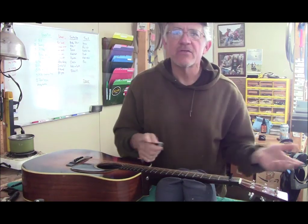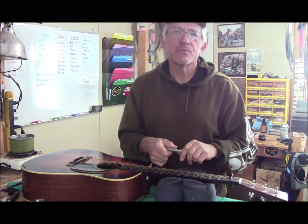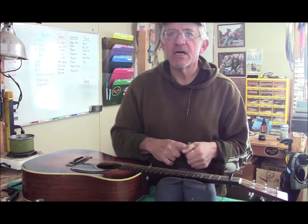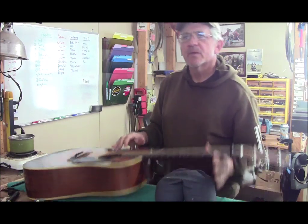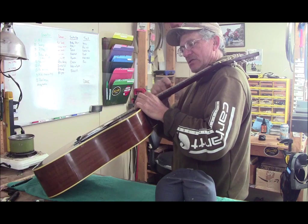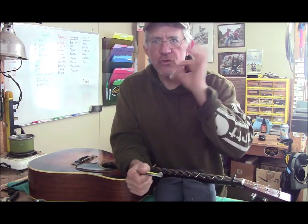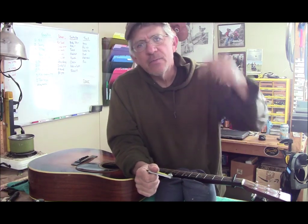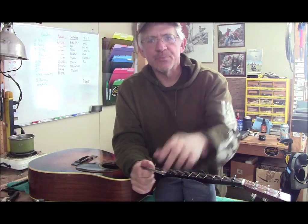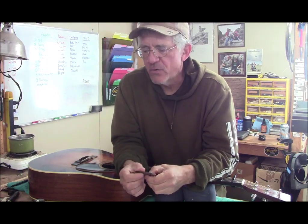All I know at this point, this is a pass or fail. I'm not really looking for an exact measurement here. If it was below 6,000ths, that'd be fine. Then what I would do is just take it like this and do this and see if I have any relief. Because if I have any relief whatsoever, then you're great. If the 6 fails, but there's a sliver of light, that is perfect. Then you've got a nice flat neck. Can't go any more through the leaf.